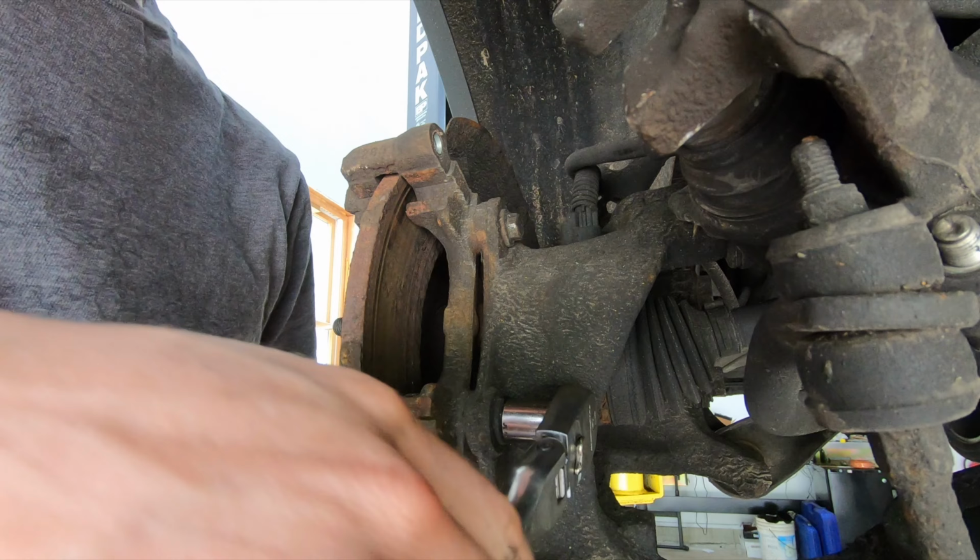So slide the pins out of the caliper, put a little bit of lube on those as well, and then go ahead and start reassembling. Once you got everything cleaned up as far as the hub and the brackets, you're ready to go ahead and start reassembling everything. So throw the new rotor on. So now that our rotor's back in place, you can go ahead and put the caliper bracket back in place.